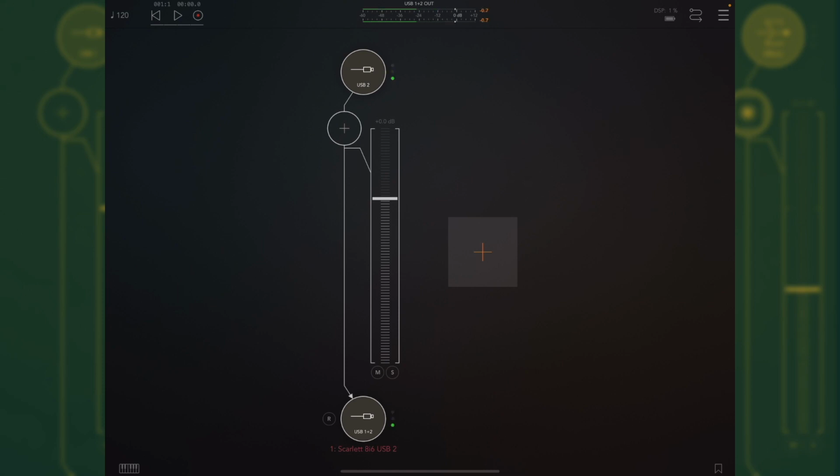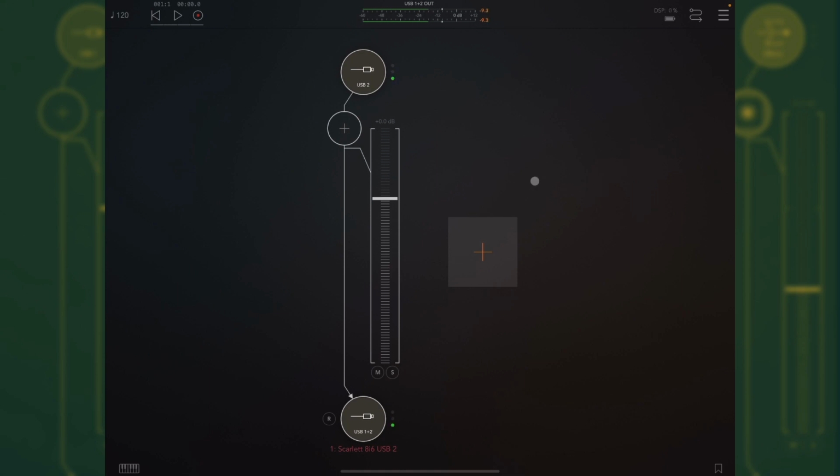Okay, so AUM, as it says in the user guide, offers very flexible routing and supports multi-channel audio interfaces, internal buses for grouping, submixing, and effect sends, as well as multiple inter-app audio output ports. So it's very, very flexible. There's a lot of inputs and outputs that you can use in AUM. That's one of the great things about it. That's one of the things that producers and music creators like myself absolutely love about AUM.